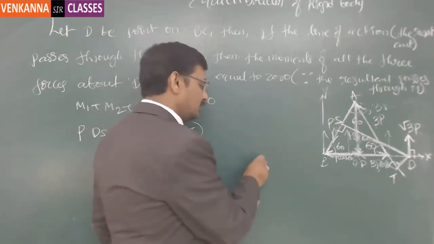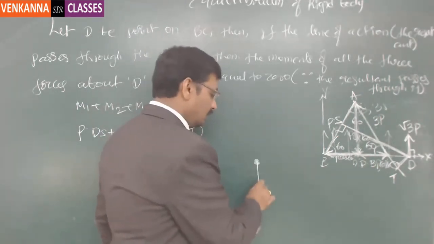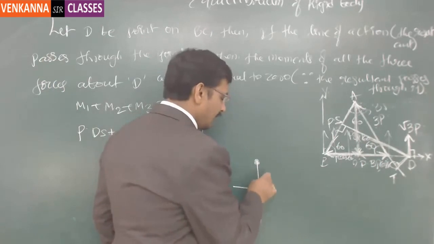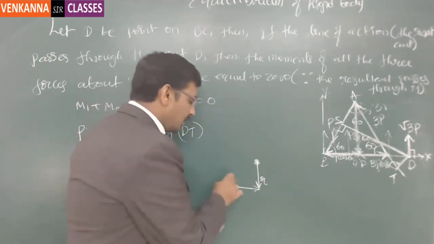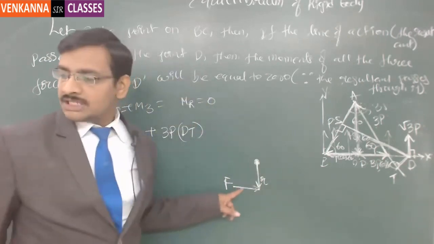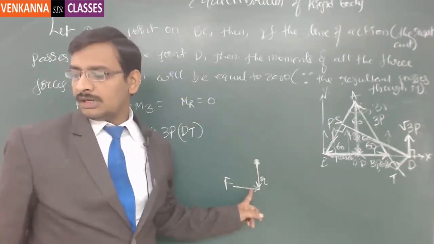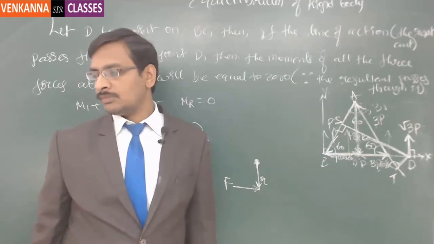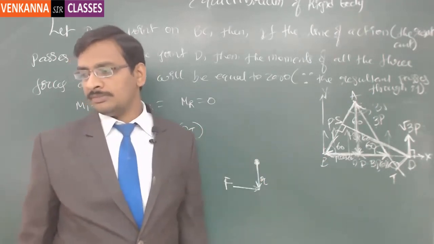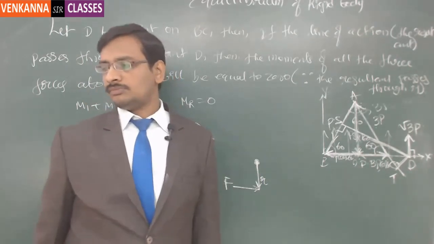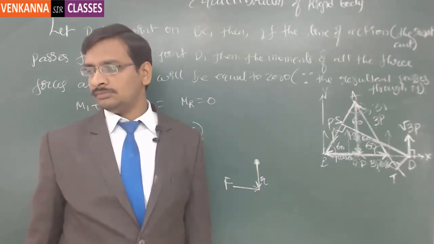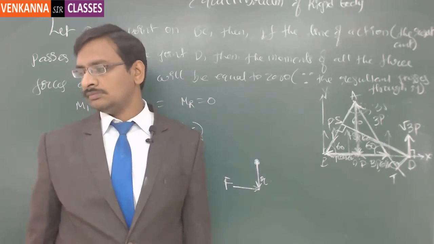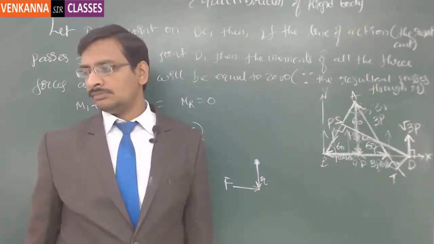Now suppose I take this particular point like this, and this is a rod. On this rod I have applied a force like this, right? So this is at a distance of R. Now if I apply a force like this on this rod of radius R, then this will try to rotate like this, right? If it is rotating like this, then what is the direction of the torque? What is the direction of the torque in this particular case? So this is a big confusion.